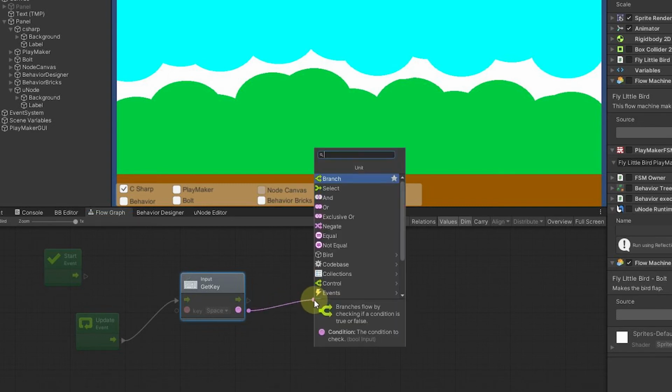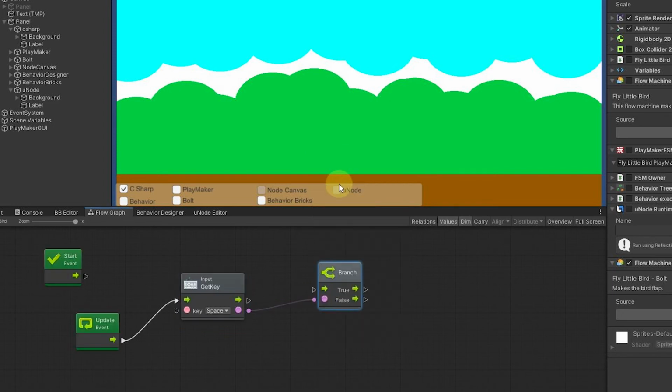Now, we don't want to always fire off the flying mechanism. We only want it when this key's pressed. So now notice how it put branch at the very top. And if I choose branch, this boolean comes into true here. And so if you're not pressing this key, this is going to be basically sending a false. And then as soon as you are pressing this key, it's going to do true. And so now if it's true, what do we want to do?